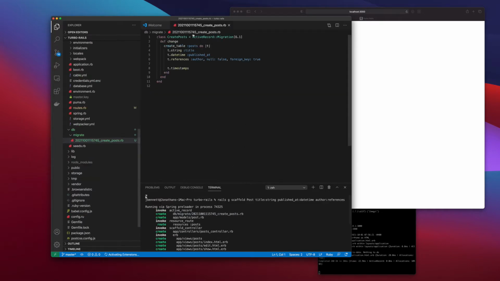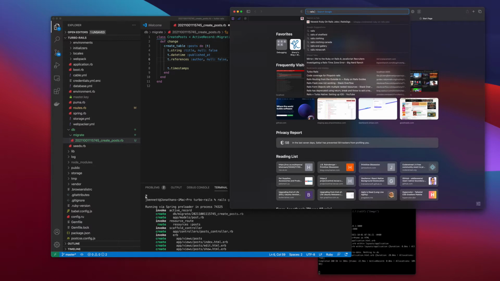And let's just take a look at what this is going to be doing. It's going to be giving us a title. We want that to not be blank, and published at can be blank. Author, null false, foreign key. That looks good. This is going to be to, oh, I always forget this. I'll have to look it up.